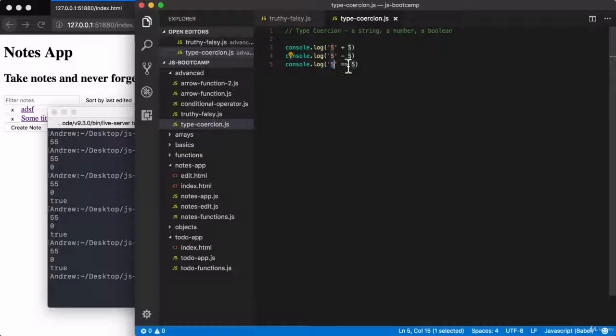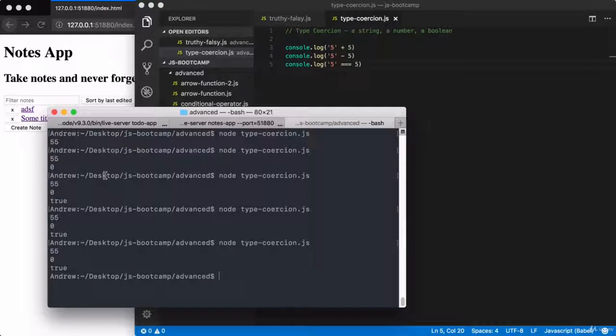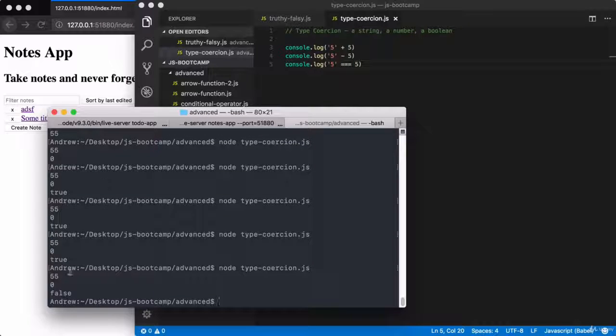So this is going to be a problem because we might get some inconsistent behavior where we have values of different types. We're seeing that they're equal even though they're not. This is why we're always going to be using strict equality with 3 equal signs, which is what we've been using so far throughout the course. This does take type into account, meaning that the string 5 would never equal the number 5. Just to prove things once again, we go from them being equal with loose equality using 2 equal signs to false for strict equality, using 3 equal signs where type comes into effect.